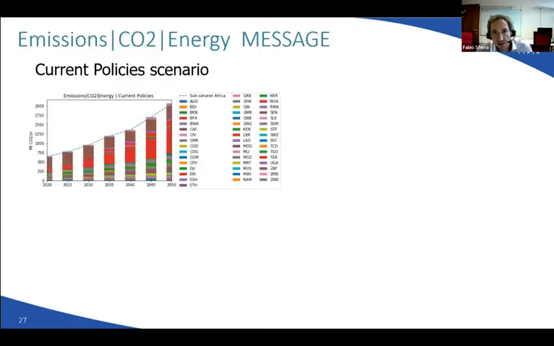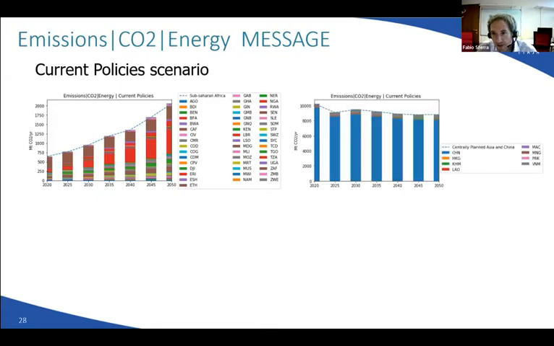Finally, I also would like to show you that the results of this downscaling algorithm can also be used for different regions, not just the Western European region, but also, for example, the Sub-Saharan Africa region. In this case, I'm just showing the results for emissions of CO2 from energy. The main countries that are taking the biggest chunk of the emissions are Nigeria and South Africa. Another example here on the right-hand side is the downscaling for the centrally planned Asia region, which is pretty much dominated by China in this particular case.